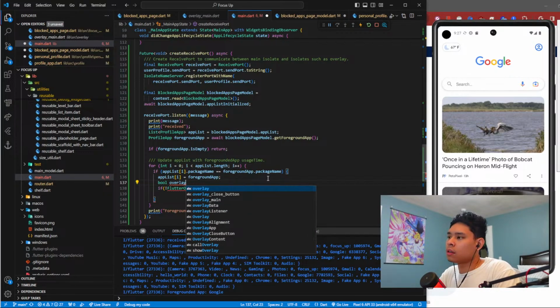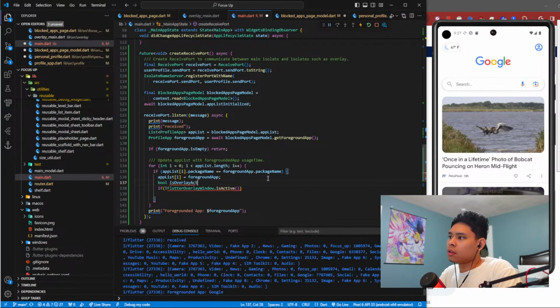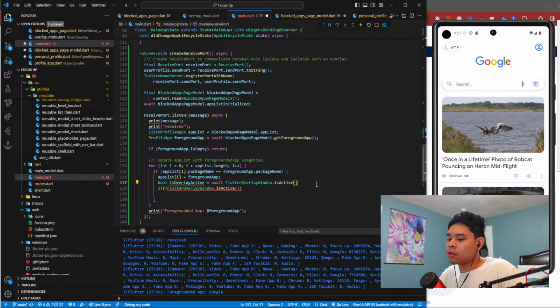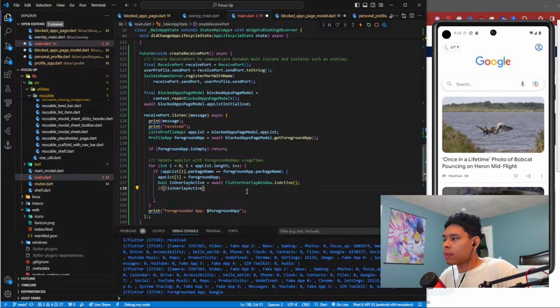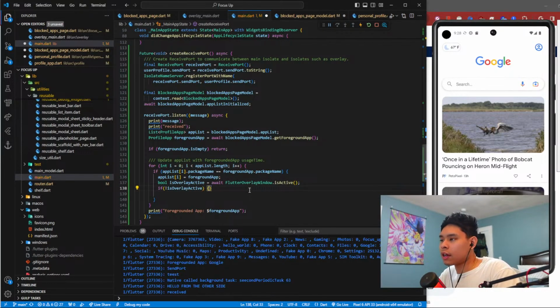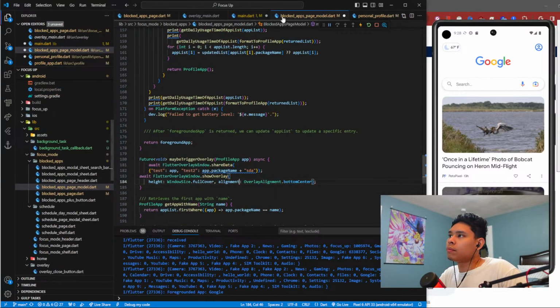Overlay. We have to do something like this, and then something like this: if overlay is not active, we want to trigger this.